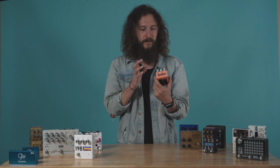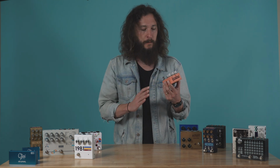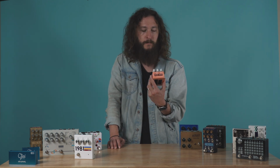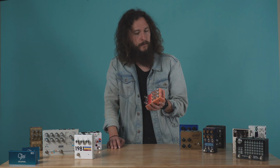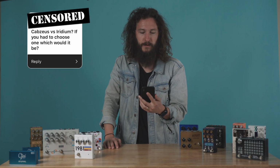parameters. At the core of this pedal, you really do have a 3-parameter wet mode and a 3-parameter looper. But the looper challenges you to redefine how you interpret looping and how you would use it in a context. And the delay, the reverb, and the slip on this all sound really good. So if you're trying to get into some weird, glitchy, ambient stuff, this is a good pedal to start out on.